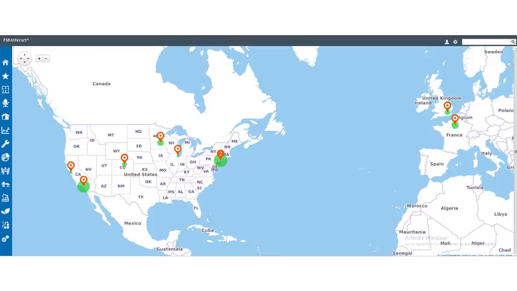So again, the things we're going to focus on today are really going to be configurability and space and asset management as the core of the FM Interact Workplace Management Suite. What I like about this is that it really gives users the ability to see and manage their portfolio in both high-level and closely analytical ways.